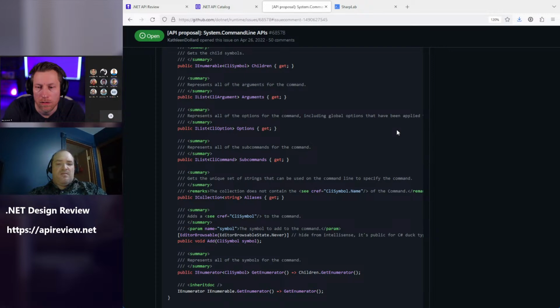Mm-hmm. Right, but even if you had something weird like dotnet package add feed add whatever, those two adds should be different commands, which means that during your add on the subcommands collection, you could check reference equality for, wait, you're already in my parse tree, and then reject it.